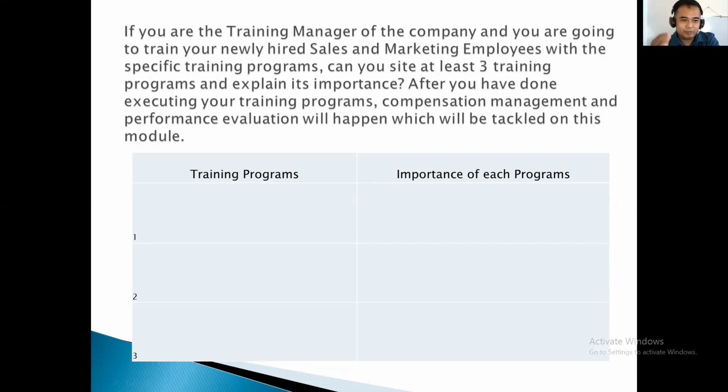Of course, it should affect positively the goal of the company. After you have done executing your training programs, compensation management and performance evaluation will happen, which will be tackled in this module. Those will be the things that will be discussed: compensation and performance evaluation.